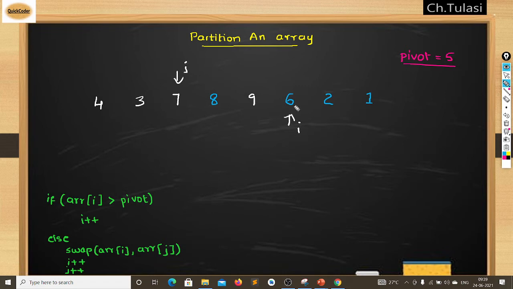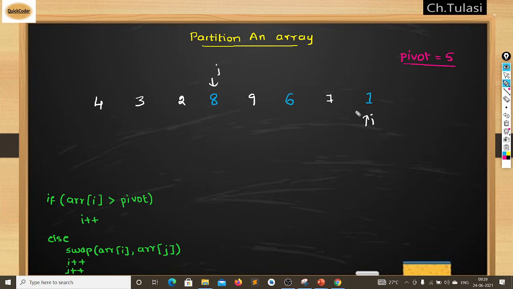Now again, is 6 greater than 5? Yes, 6 is greater than 5, so I simply increment my I. 2 is less than 5, so I want to swap these two elements. Means 2 will come here, 7 will come here, and I increment my I and my j.